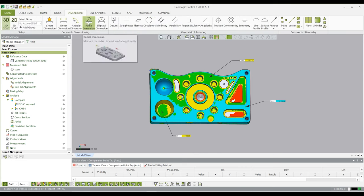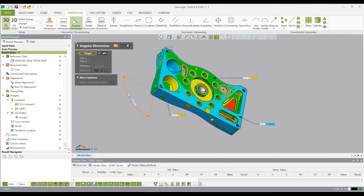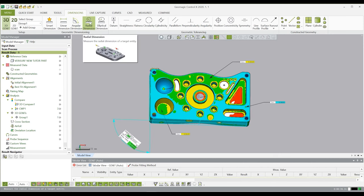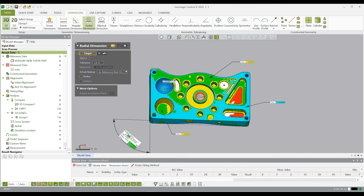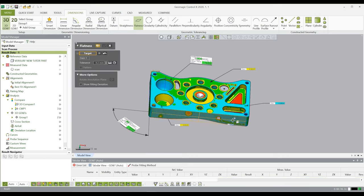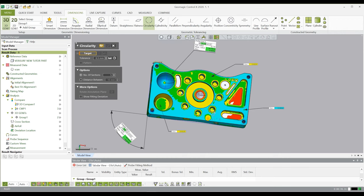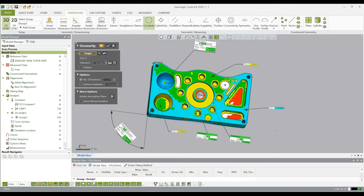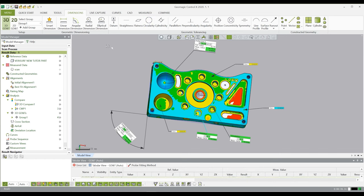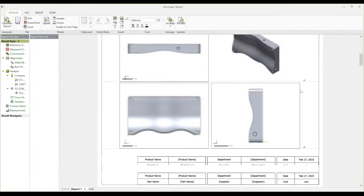Also, you can do some quick measuring with the dimension function. For example, simply choose two planes to measure the angle using angular dimension. Click on a circle or sphere to measure the radius using radial dimension. Checking flatness and circularity is also really convenient using the corresponding tool and clicking on a plane or circle. At last, Control X can generate an inspection report automatically by just clicking Generate Report.